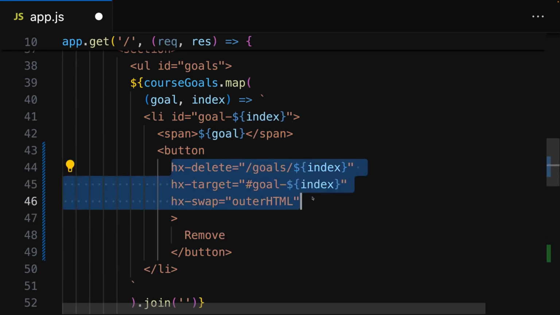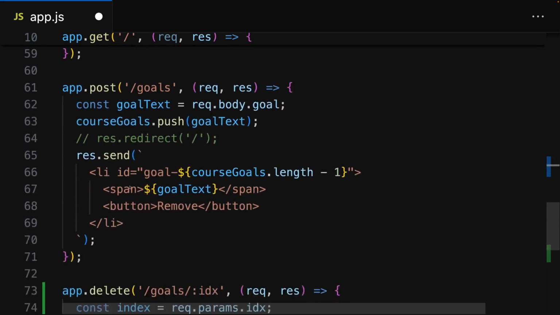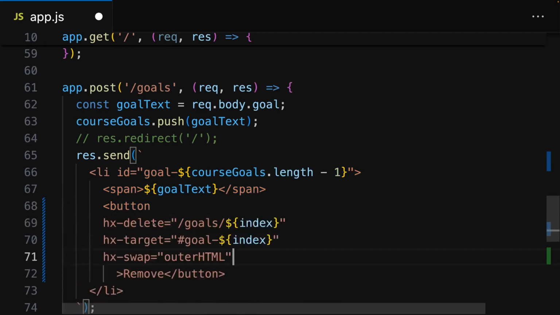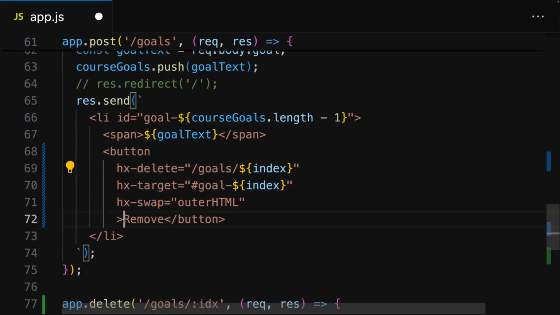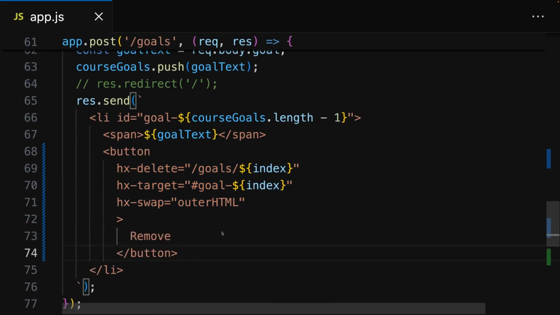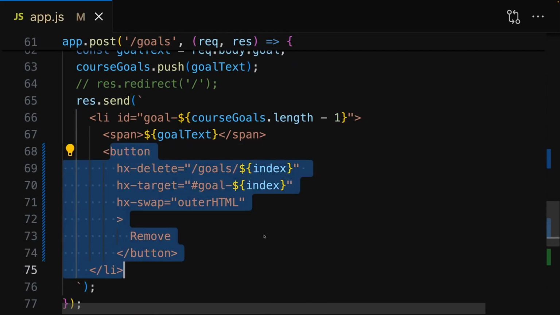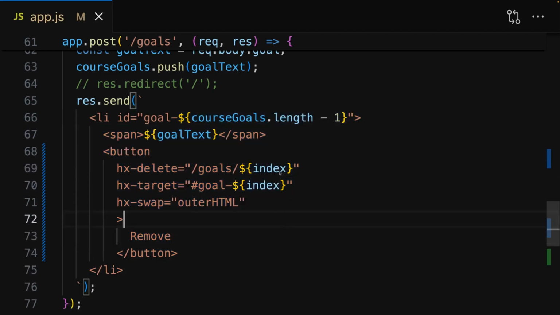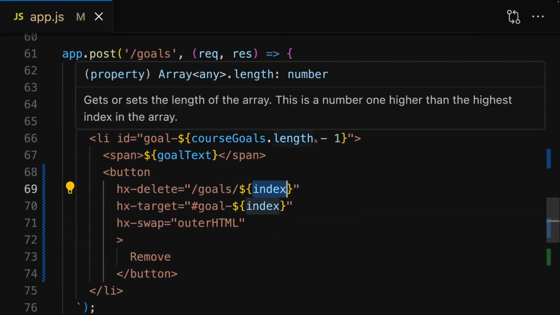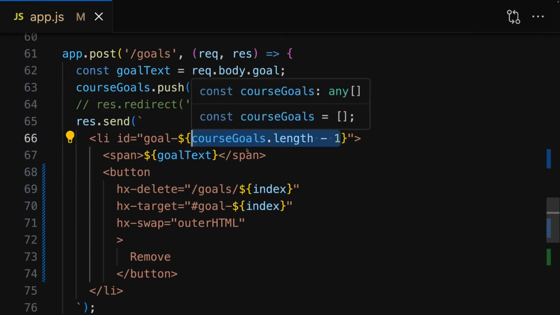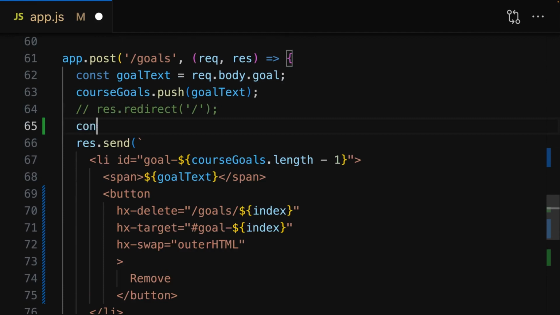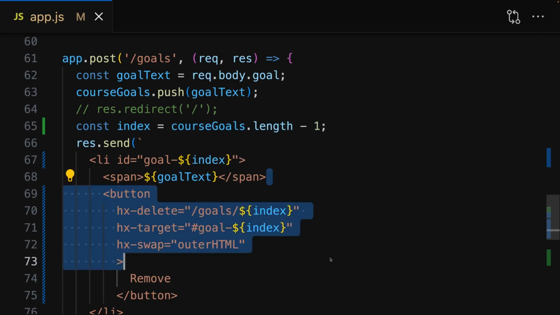Now, of course, we should add these same attributes down here, where I'm also rendering such list items. And of course, repeating it like this is not ideal, but for the moment, we'll do it like this. I will soon show you an alternative approach though. But for the moment, this is how we'll do it. Of course, down here though, I don't have the index variable. Instead, I calculated the index like this. And since I now need this in multiple places, I will, for convenience, create that index variable and store the result of this calculation in it, and then use index here and in those other places.